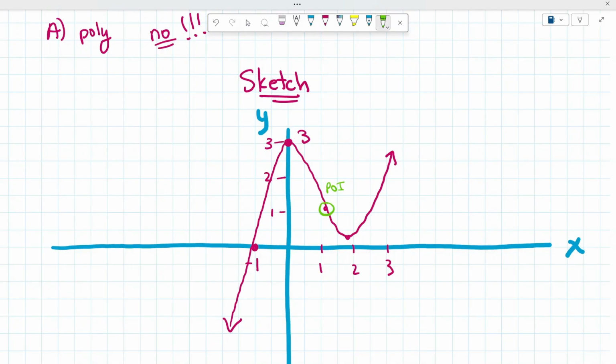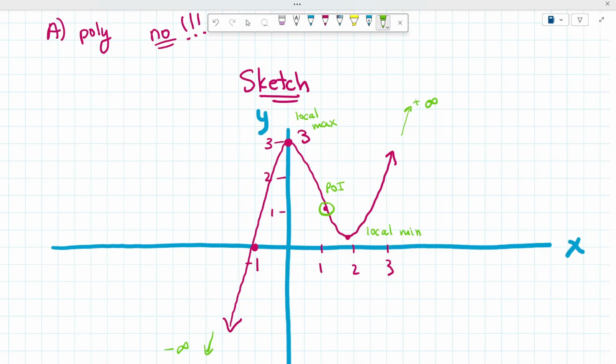Over here, this is our local max. Over here, we have our local min. And the reason why it's a local and not global extrema is that you can see from these arrows that they're going to continue up towards infinity. This is going up to infinity in this direction, and this one's going down to negative infinity in that direction. So technically our true global max and min is going to be infinite. That's why we should just show our local ones here, because that's what we can calculate.